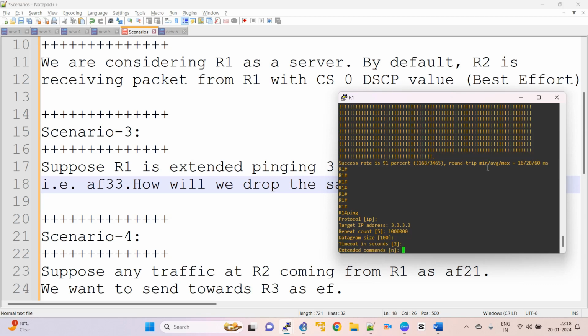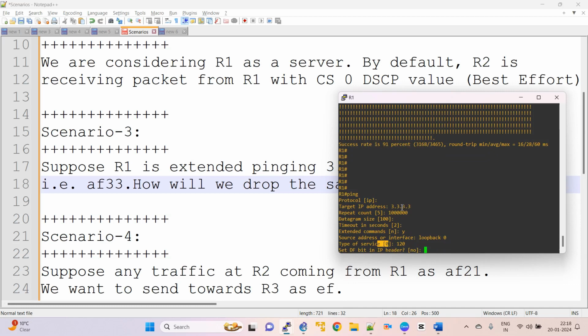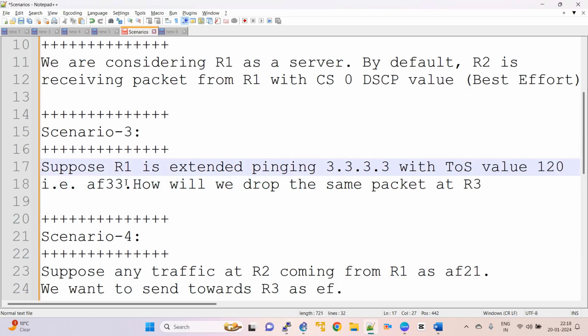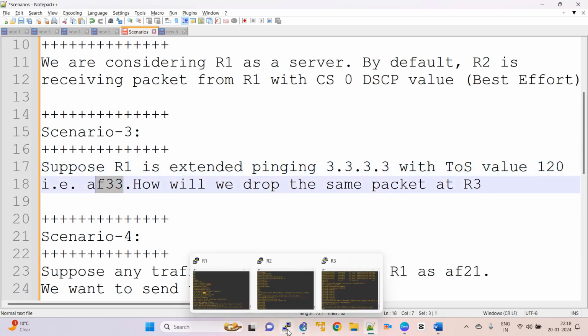Timeout, fine, 2 seconds. Extended command, yes. Source address will be Loopback 0. Type of service by default is 0, that means best effort, but we want 120. And the rest will be by default. Okay. Now we will block AF33 at router 3.